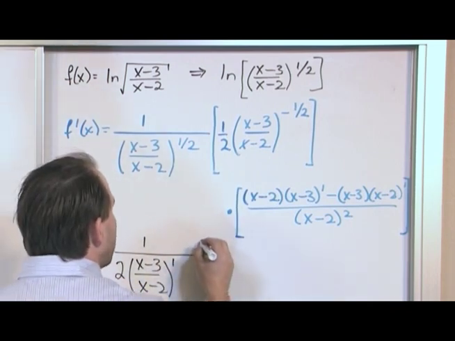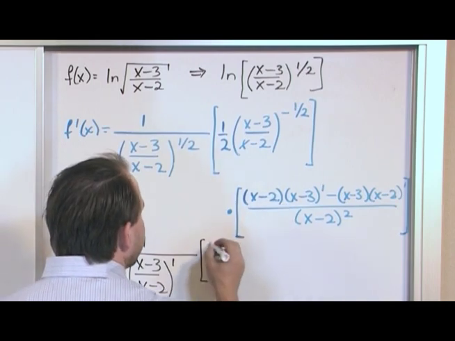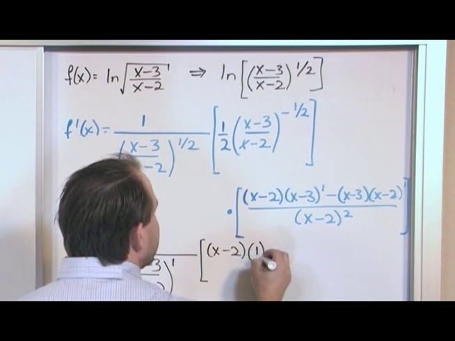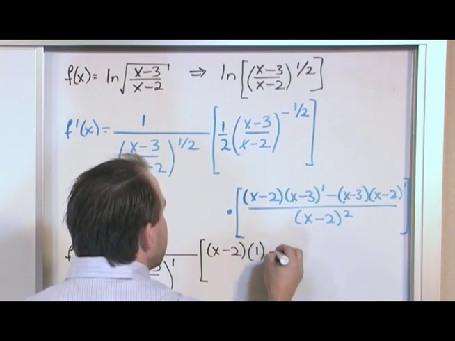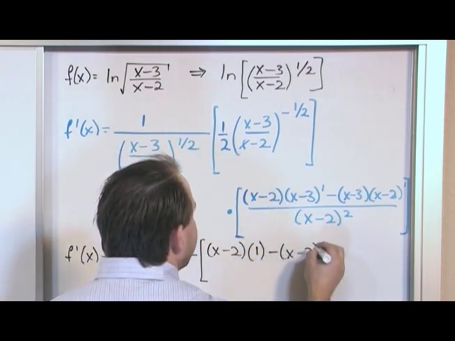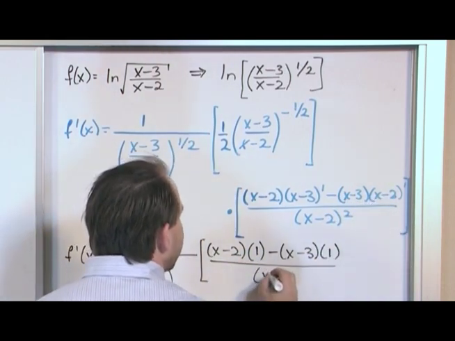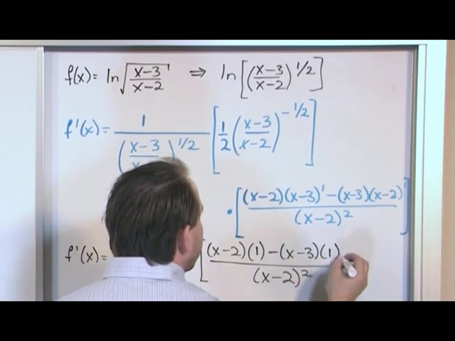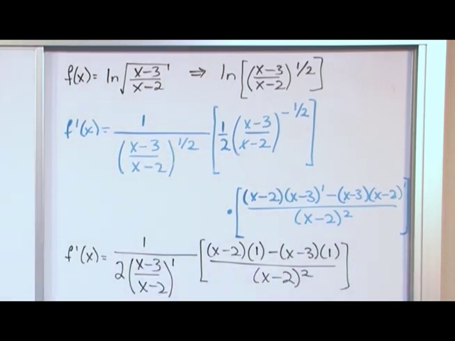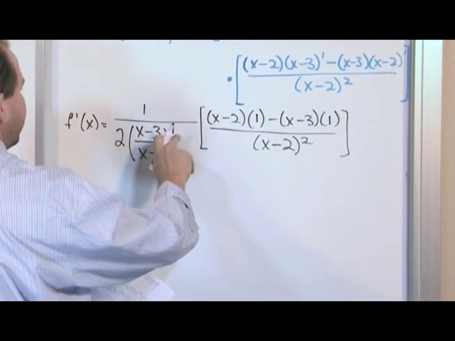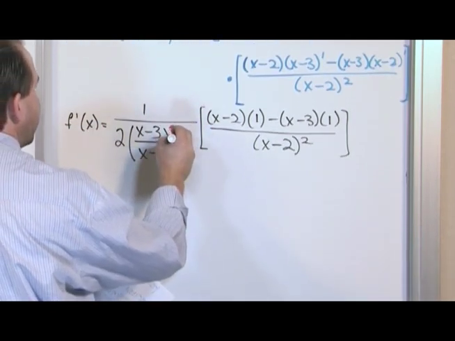Then, to continue on with the derivative part, I still need to work with this. So I've got x minus 2. The derivative of this term is just 1, minus x minus 3. The derivative of this is just 1. So I write this. And then on the bottom, I've got x minus 2 squared. Now I've taken the derivative, so effectively I'm really done with the problem. Let's go ahead and try to simplify this a little bit more. Now this is not a prime, this is just the first power. I just wanted to make it clear what I was doing there.